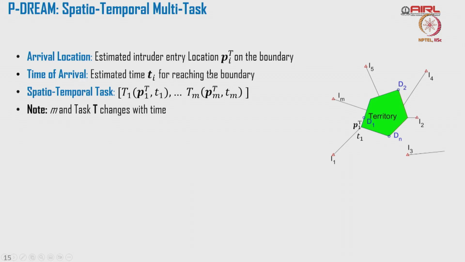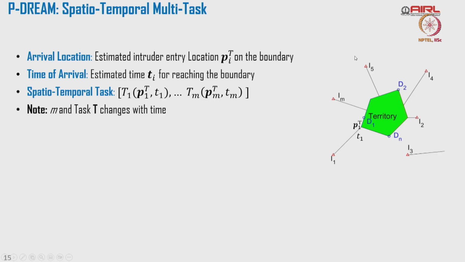Now let us try to formulate this problem in a mathematical sense. We make certain assumptions, right. One by one you have to relax those things; you can do it when you get into swarm based courses, right. I am just giving you a flavor and talking about the challenges here. The moment I detect an intruder, right. So here if you see, I have about m intruders. I3 is flying away from my territory, hence I3 is not my intruder, whereas the rest of them are flying towards my territory, they are all called intruders.